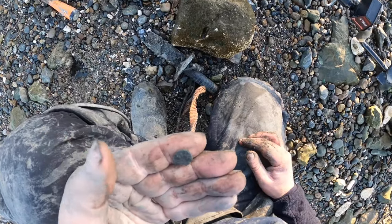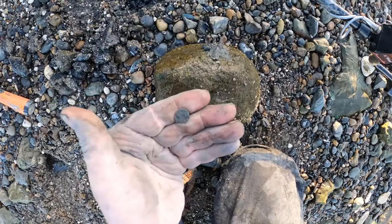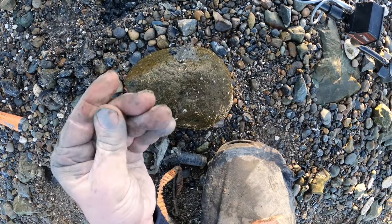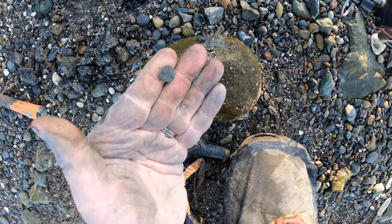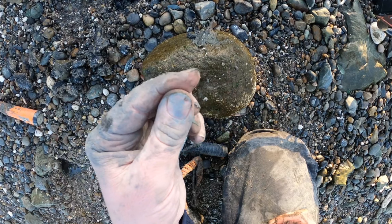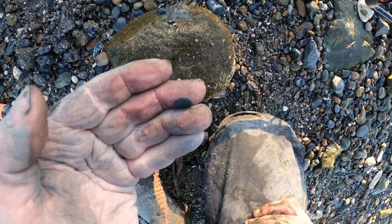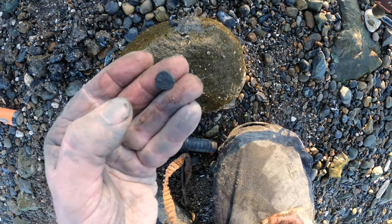Actually, I think I can see a figure on that. That's why I love picking the small stuff up. Yeah, I'm gonna look closer at that when I get home. I think I can see a figure on that.